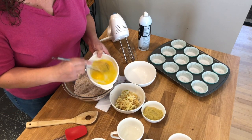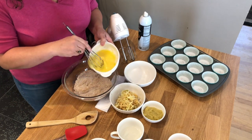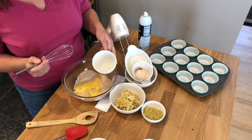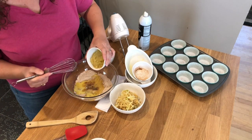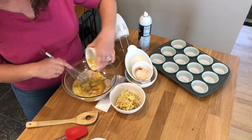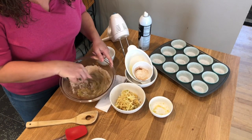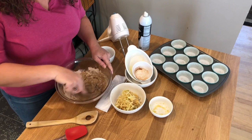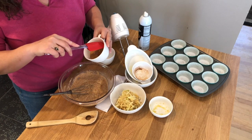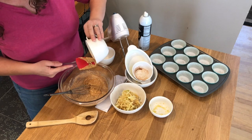It works better if you whisk up or beat up your eggs first, and you can incorporate that in there. The oil. This is, again, just coconut oil that I've already melted. Applesauce. This cake won't do a lot of rising. I do have other recipes that call for baking soda and baking powder, but I try not to use all those extra ingredients if not necessary. And this is one of the ones that really is not necessary. It's just kind of dense, like a brownie, more so than a cake consistency. 1/3 of a cup of peanut butter.